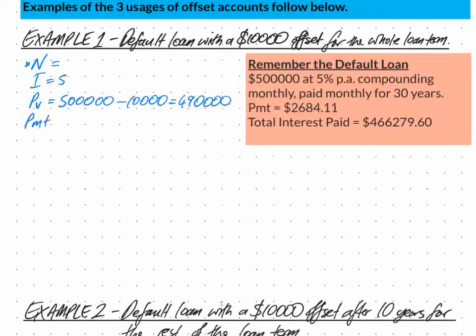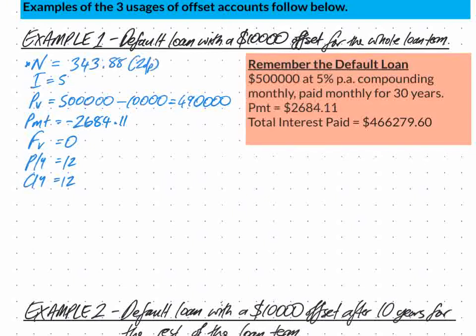The payments are for the original loan amount, which was 500 grand. So the payments are negative 2684.11 to two decimal places. What do I want to owe the bank at the end of the loan? Nothing. PY is 12. CY is also 12. So if I chuck that into the calculator, you're going to get 343.88 months to 2 decimal points.